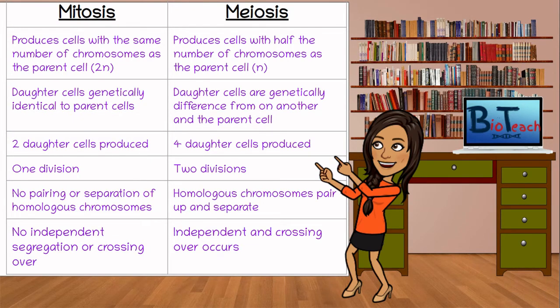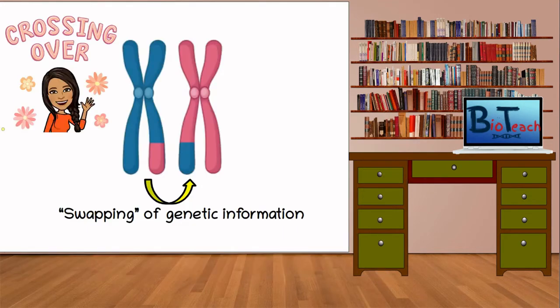The crossing over part is best illustrated in this image here. You have homologous chromosomes here in blue and pink, but you can see that a part of each of them are another colour. So the blue one has a bit of pink, and the pink one has a bit of blue. Crossing over occurs in prophase 1 of meiosis, and it occurs once the chromosomes have paired up. Whilst paired, they come very close to each other and may become tangled, and segments of genes or genetic information may be exchanged. This ultimately leads to a recombination of alleles and produces genetic variation also.